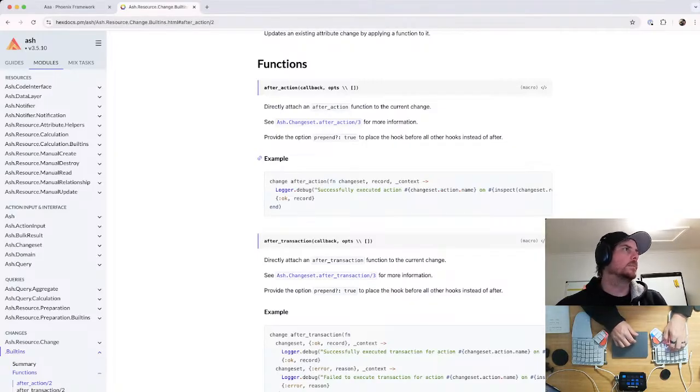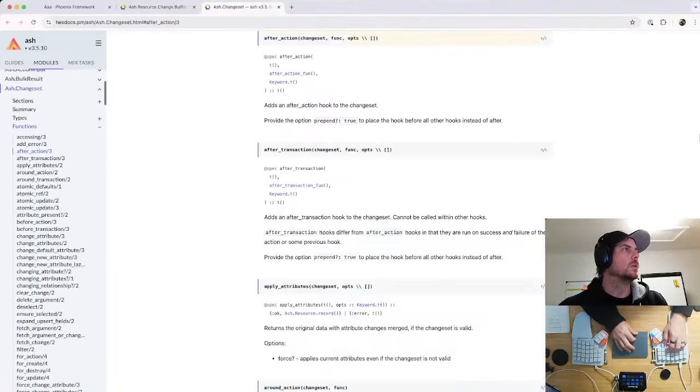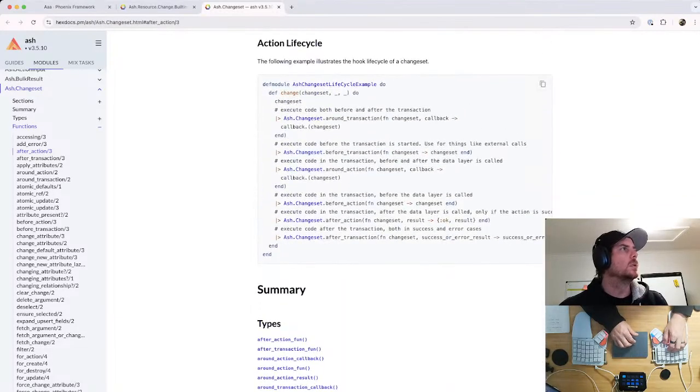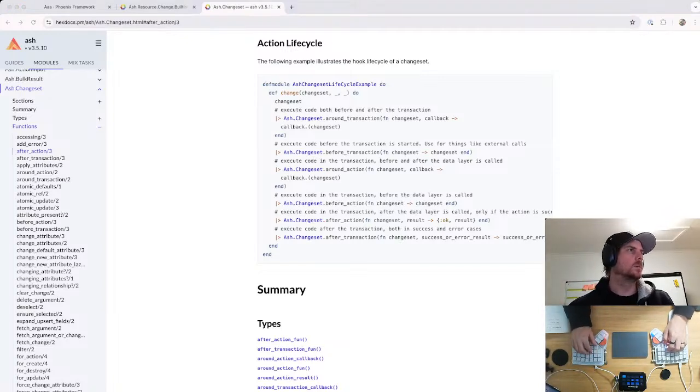This is what we want to do. So we get the change set, change set after action, change set result.